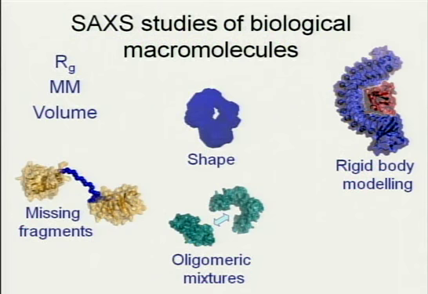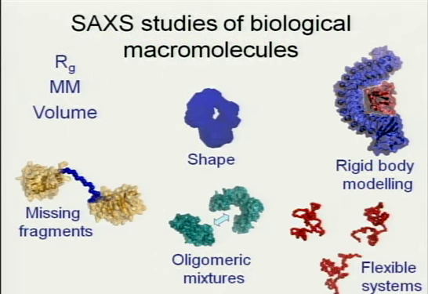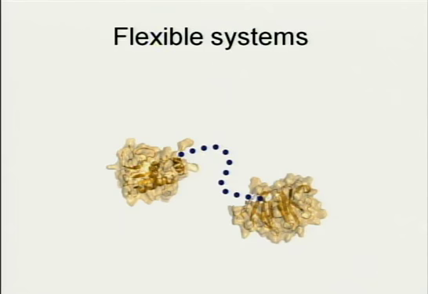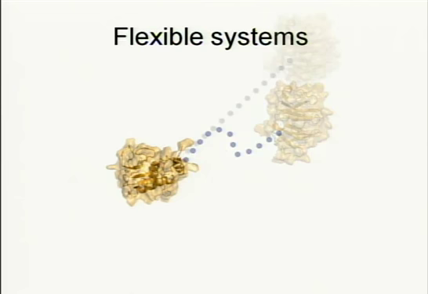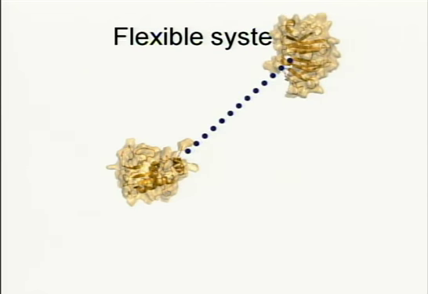Another case of non-monodisperse solution would be the case of a flexible system. If you have a flexible protein, it's not really monodisperse in solution. So let's assume we have this two-domain protein connected by a flexible linker, and in solution it actually exists as quite a few different conformations. So basically we cannot solve the structure of this protein. This protein exists in various conformations, so there is no one single model that could represent this protein in solution. However, we can analyze what kind of flexibility we have there. So we can analyze it quantitatively.